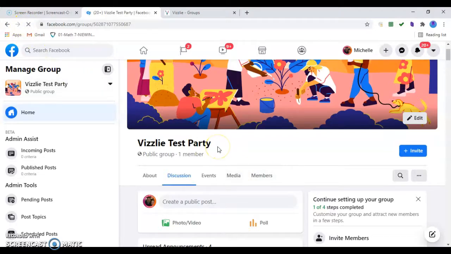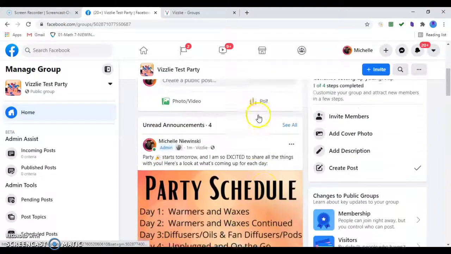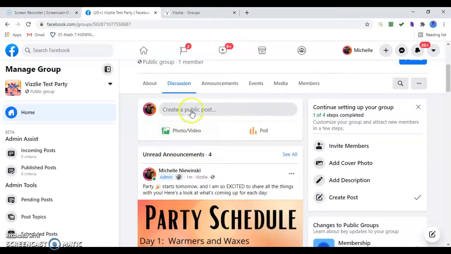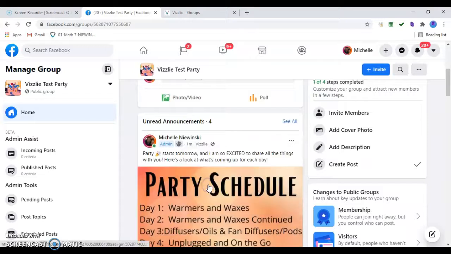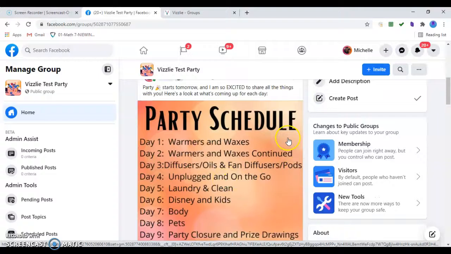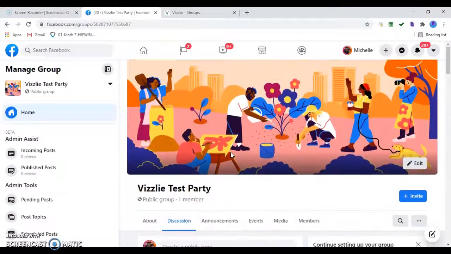So I'm going to refresh so you can see the announcements. And it's always going to show the most recent announcement. And when I put my party link for them to order on here, I'm just going to create a post. I'm going to put the link. I'm going to say this is where you click to order, whatever. I'm going to make sure that I click those three dots and make it an announcement. And then I'm going to make sure I click those three dots and choose pin to the top. Because when they open this Facebook group, the very first thing that I want them to see is that link for them to be able to order.